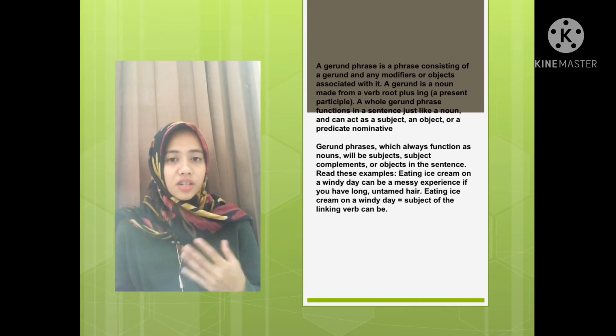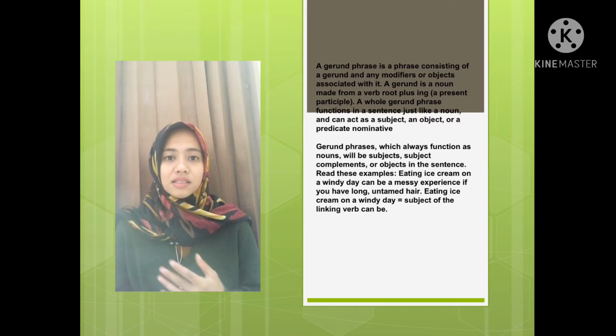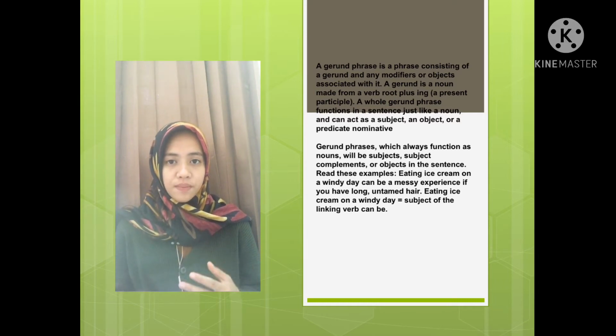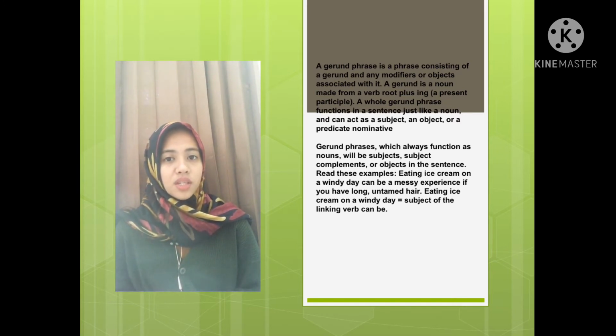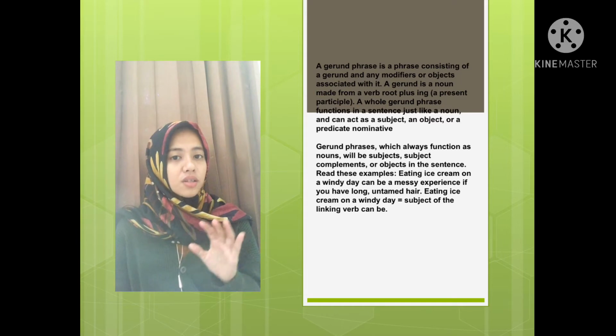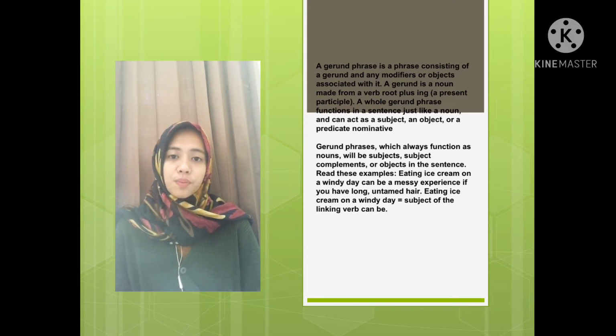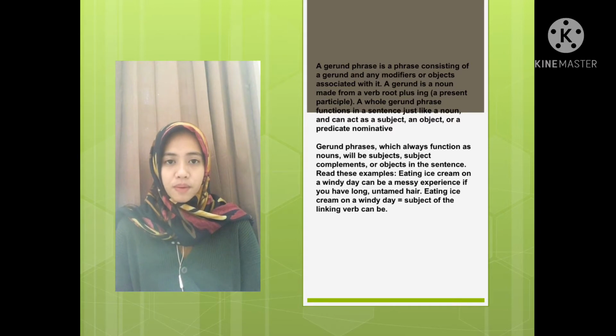Okay, there is gerund after a preposition, which means in the sentence the gerund lies after the preposition. Gerund as an object: the gerund is after the verb. This is because verb-ing after the verb to be doesn't include a gerund, but a present participle. A gerund phrase consists of a gerund and any modifiers or objects associated with it.